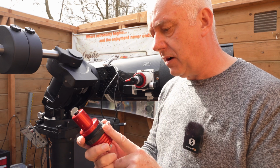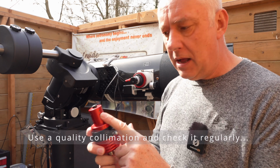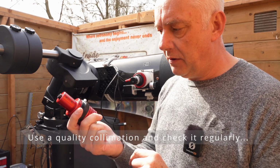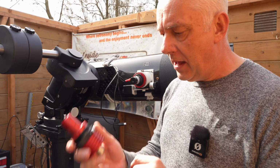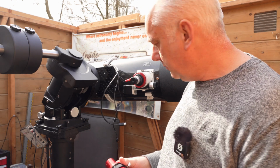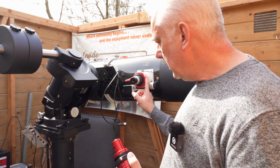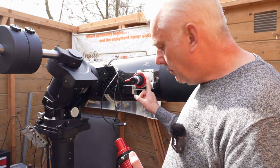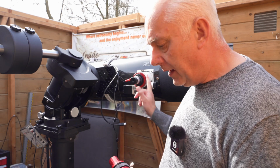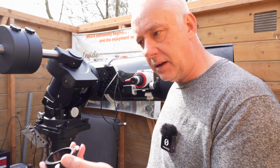Again, to summarize this: have a good quality collimator that can be collimated. Make sure you check your collimator and collimate it regularly, especially if you have a mishap or happen to drop it. And when possible, upgrade your focuser locking system. There are a number of manufacturers out there that offer this type of solution to make sure that your collimator, your cameras, wherever it is you place here, is perfectly centered and held securely. I would honestly take this off and throw it in the bin.